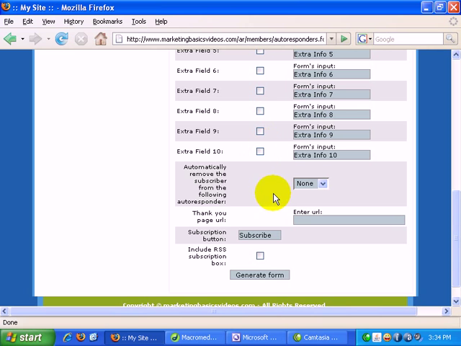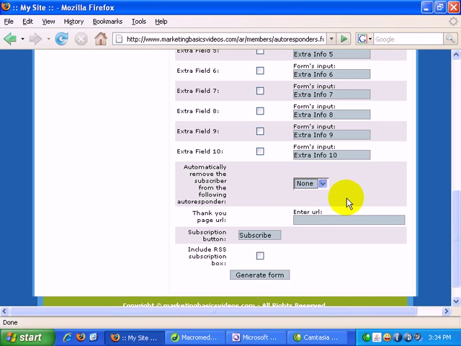Over here you have another option if you want to automatically remove the subscriber from the following autoresponder. For example, if you have other autoresponders, test 1, test 2, test 3, test 4, and the subscriber subscribes on this test autoresponder, you may want to remove them from another autoresponder to avoid duplicates.